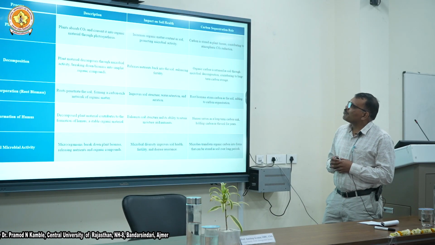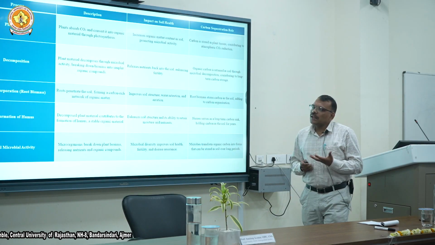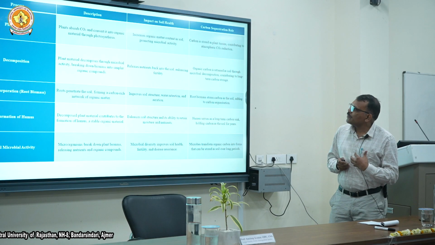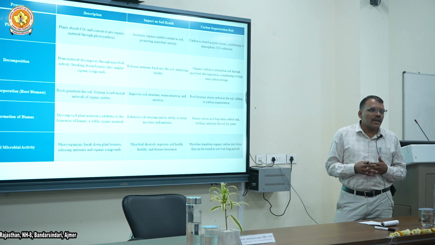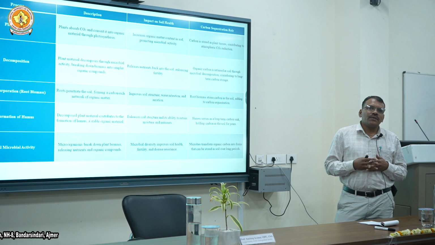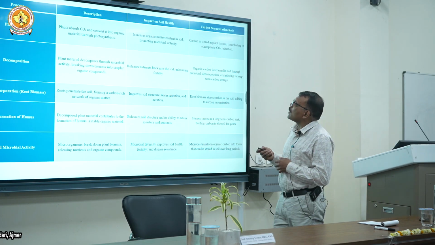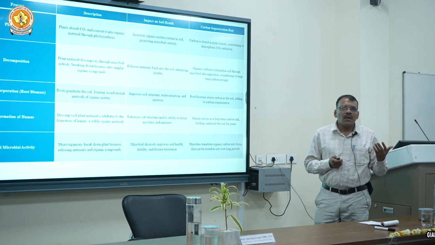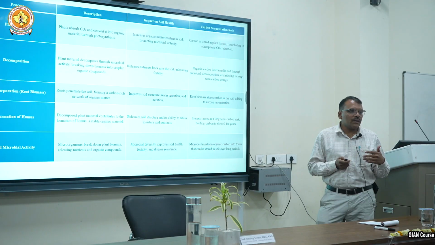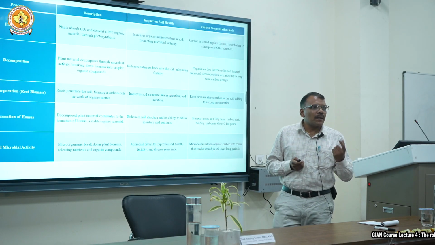Plant growth is a very natural process. The carbon sequestration potential of plants is very high, and because of that everyone is talking about the cultivation or development of vegetation-covered areas. If you look at plant growth, plants absorb CO2 and convert it into organic material through photosynthesis. That means light energy is converted into chemical energy.